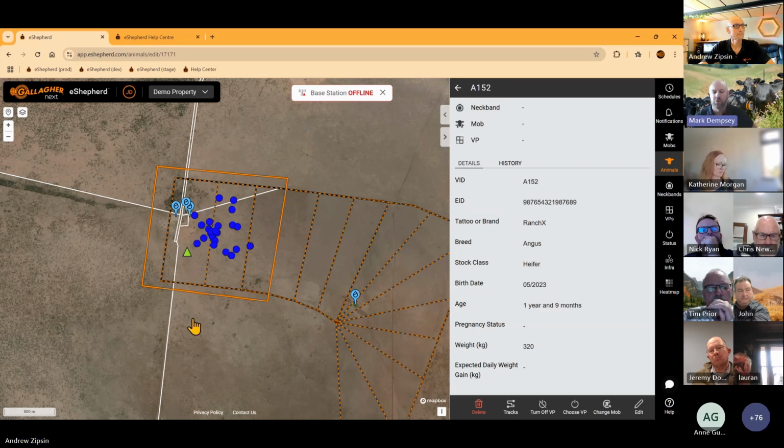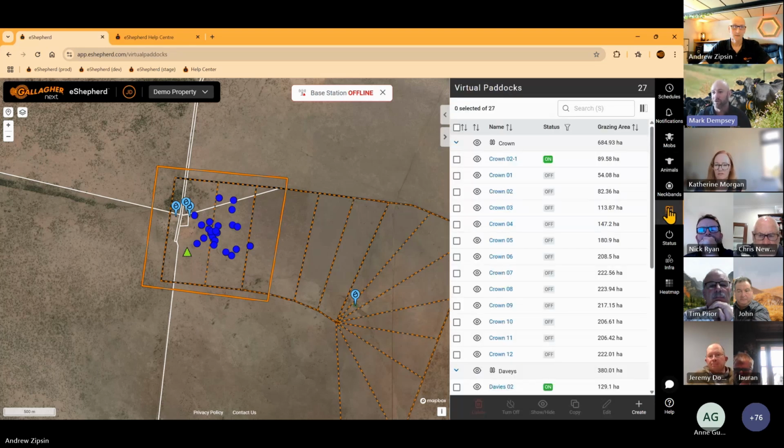Yeah, I think that's an important point, Zippo. The animals, I tell people they don't have to be online 24 hours a day, because if you've got a farm that's got average connectivity, or you've got some really good areas, your animals are wandering into parts of the paddock where there's a gully or some trees or an area where they might drop out of service for a period of time.